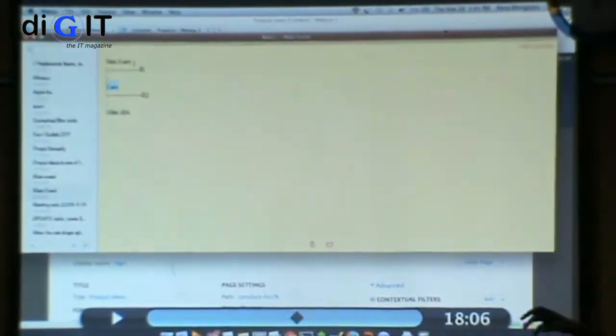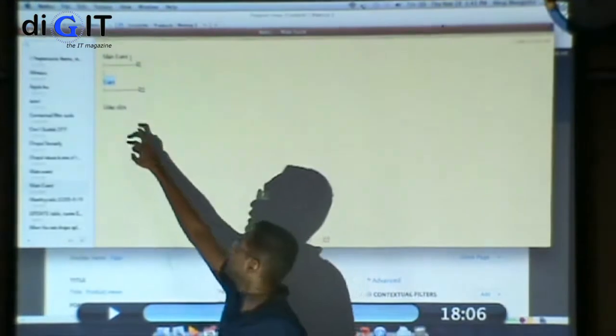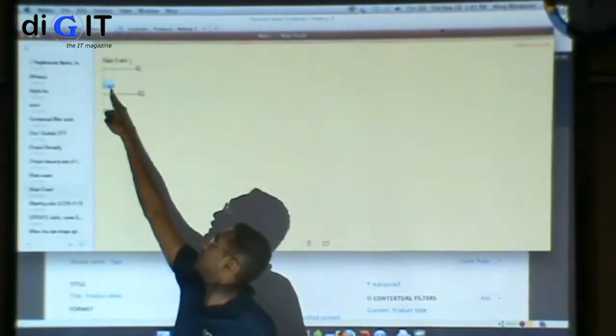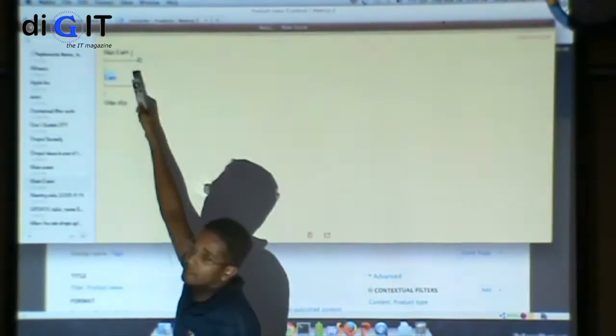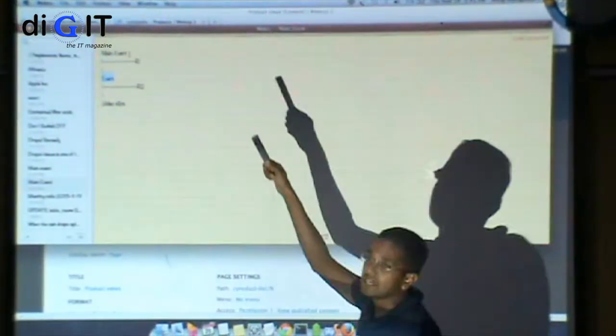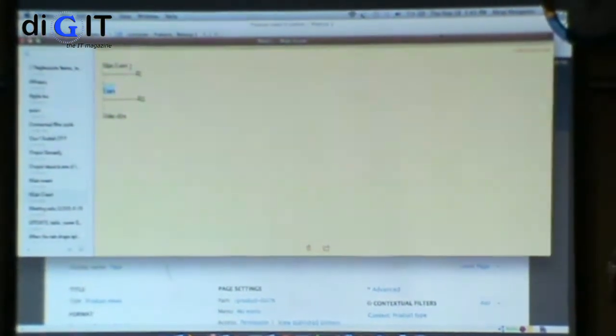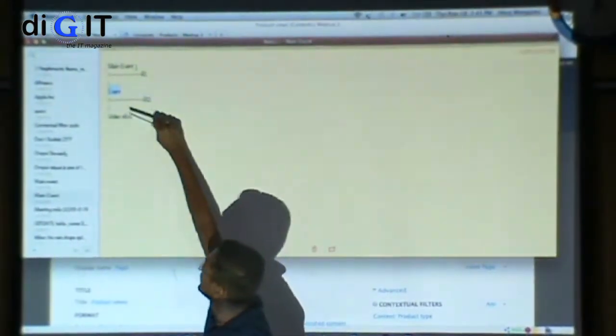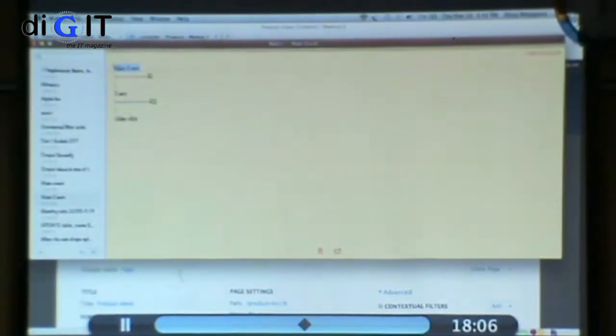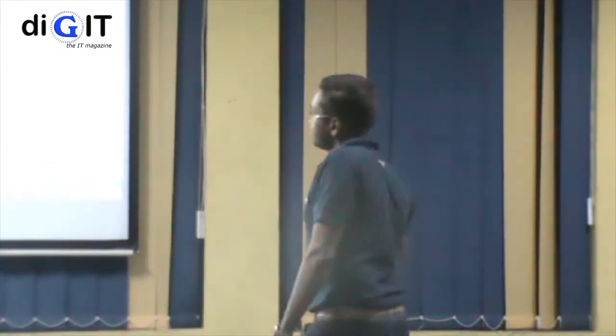Basically what I'm going to do is, my view is related to video clips, right? In order to pull the data from here, the event has the main event and it has the title, and the main event will have the language, right? So you have this in singular and you have sub-events which are going to be in the same language, and the video clips are also going to be in that language. I need to show the language of the video clip which is in this content type. So I'm going to show it here, and in order to do that, you'll have to do a bit of relationship handling. So I've got R2 and R1.